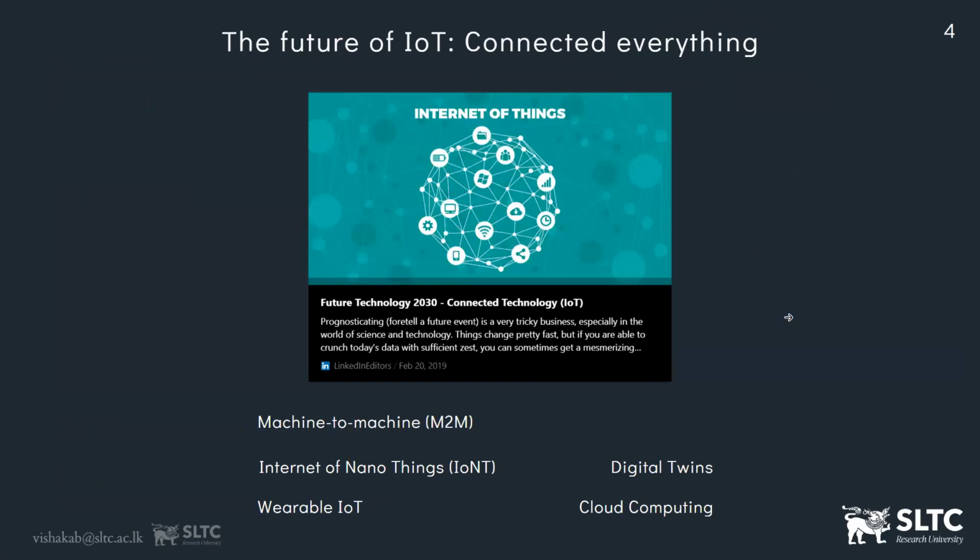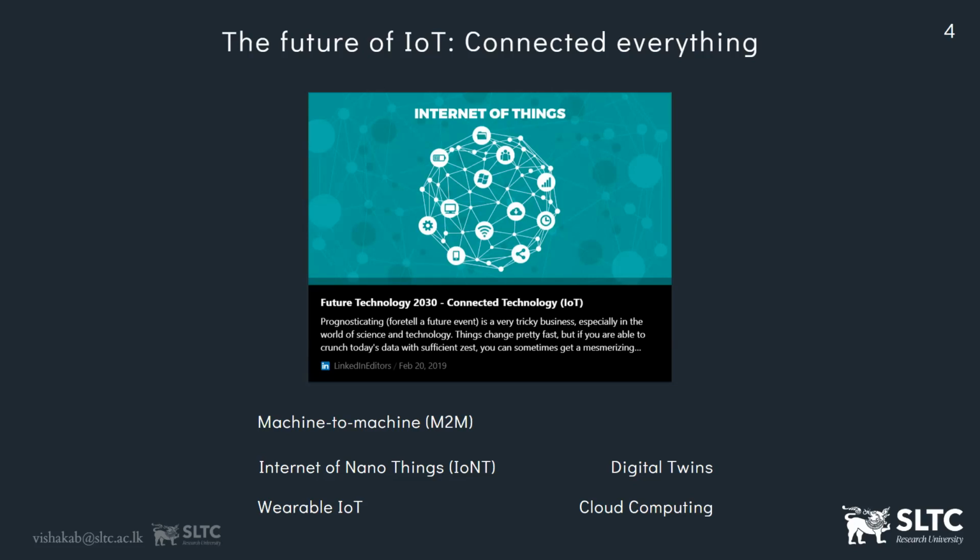When we talk about the future of IoT, we can see multiple technologies getting applied into the IoT system. So we can see machine to machine communications. Machine to machine communications means one machine communicating directly with another machine. So direct communication between two machines is something that is already ongoing, and people are researching it. That is also part of the Internet of Things. So Internet of Things means connecting every device to the internet, which means that every device can also talk to each other through this IoT network.